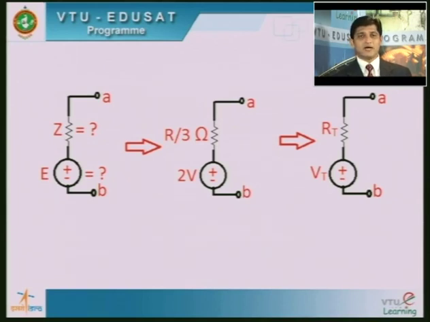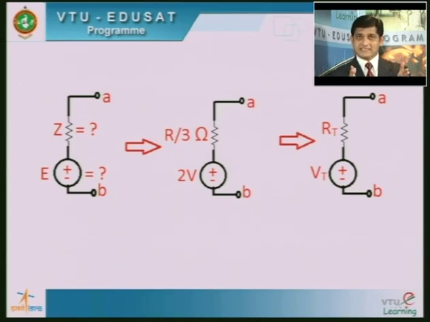Now, can you make out why the question is talking about the maximum power transfer? If we have to obtain the condition for maximum power transfer, we need to first see which type of circuit we are dealing with. Are we dealing with AC circuits or DC circuits? In AC circuits, you can connect two types of loads. One is ZL, that is the impedance, and another one is RL, that is a purely resistive load.